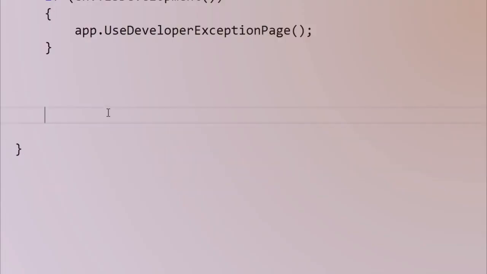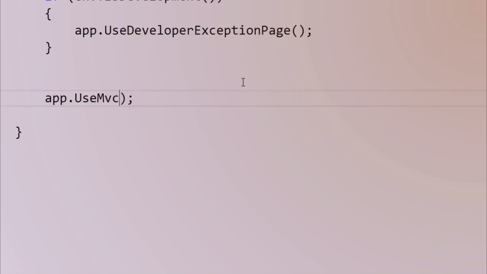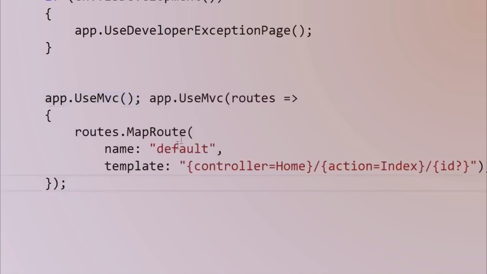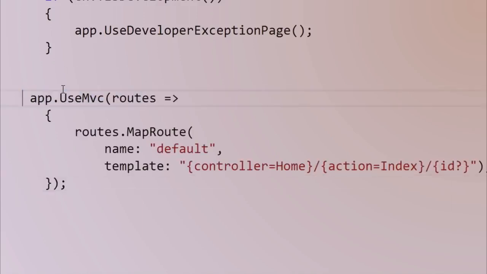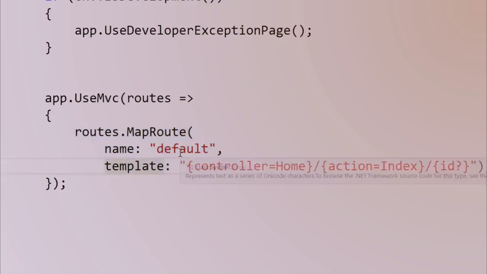Okay. So I've changed that. Let's just look at the difference. There's use MVC, and then there's the one that you can pass in routing information. So that's the one that we're going to paste in right there. There we go. So use MVC, and now look at that map route. We saw a map route before. This is a little more sophisticated. We named it.